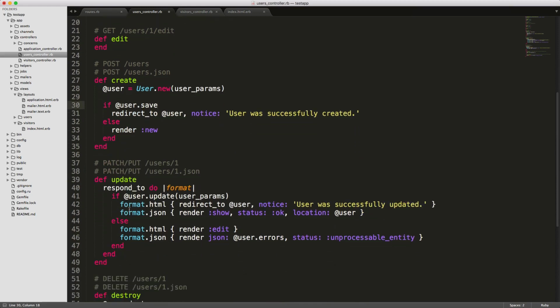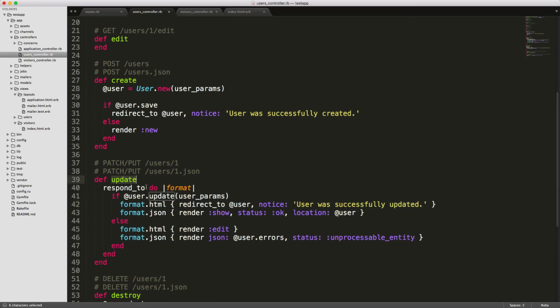And similar for the update, except instead of calling User.new, we already set our user because we knew the ID, and this was part of the before_action. So instead, we're just checking if the user gets updated with these user_params, then redirect to show the user, and give the message that the user was updated successfully. Otherwise, render the edit.